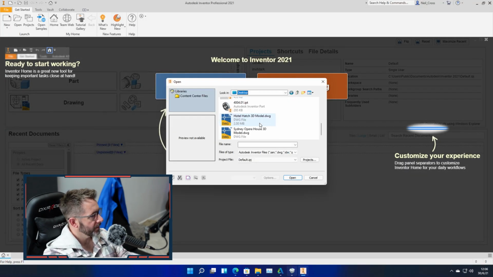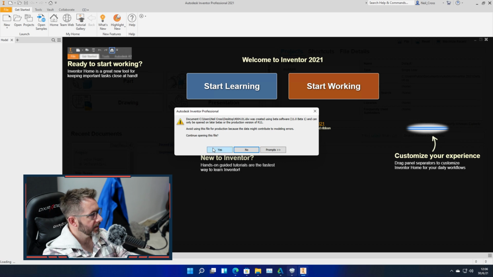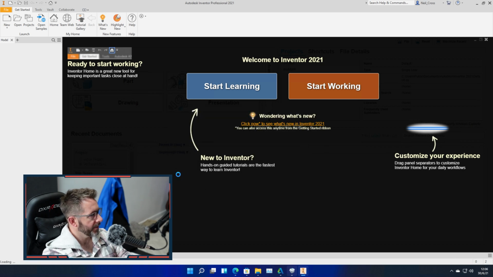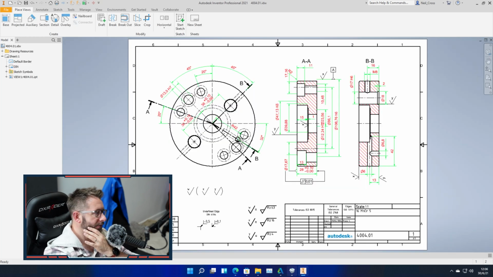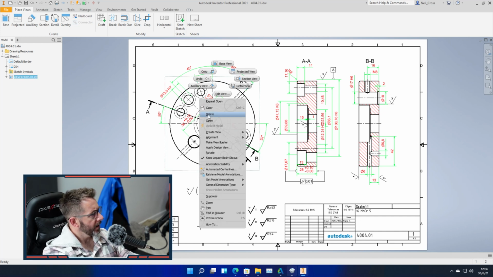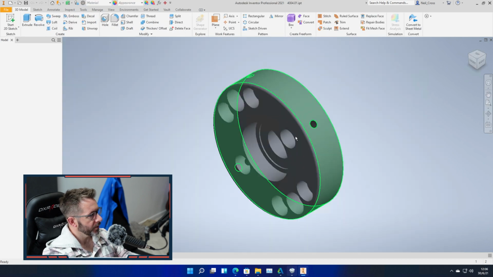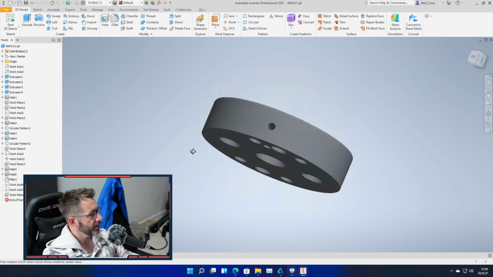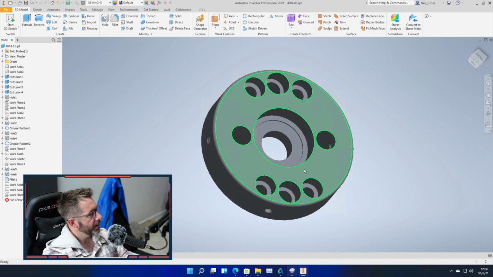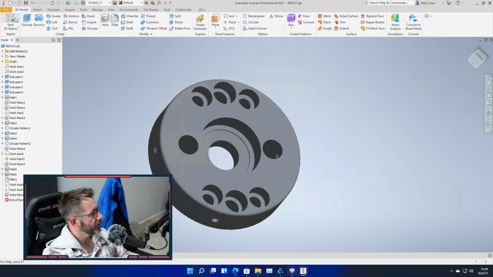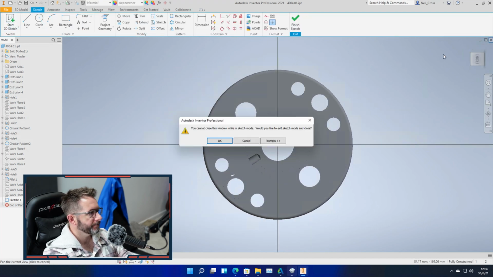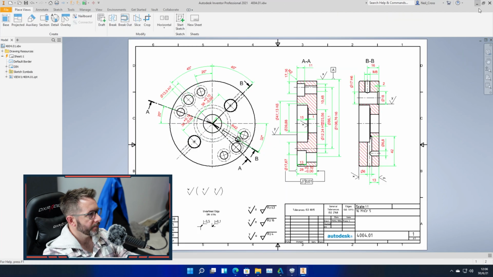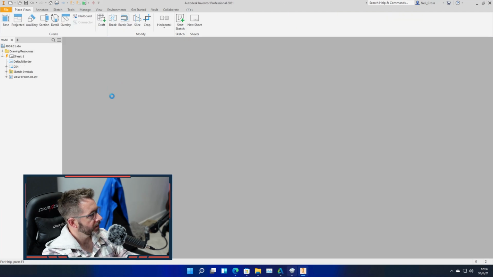Again, we're looking good so far. Yep. Those messages, by the way, are because the file that I've got is from a very, very, very old version of Inventor. In fact, it was created in a beta version of Inventor, just to make sure that it could be opened in all versions. And you get a warning message when you open up a file created in a beta. But there we go. 2021 is all cush on Windows 11. Onwards to Inventor 2020.